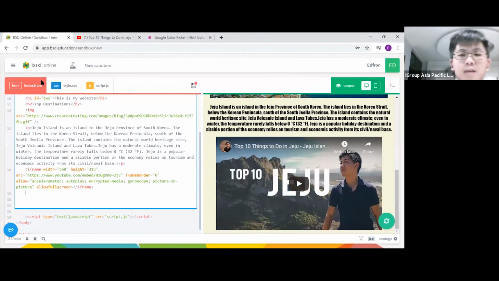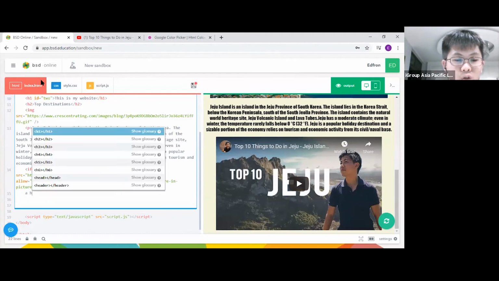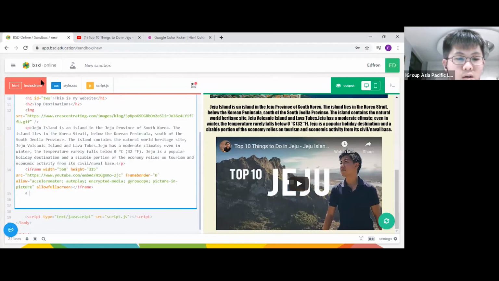Here we need to use another tag, which is called the a tag. So you type a and href. Just now I already showed this one. The a tag is a hyperlink tag. That means when you click it, it will go to the website link that you want your visitor to go to.